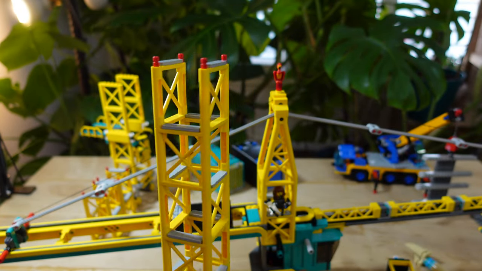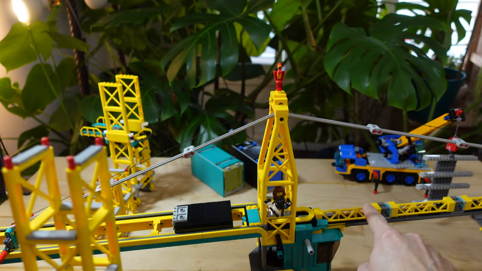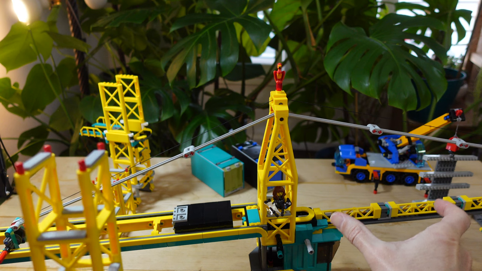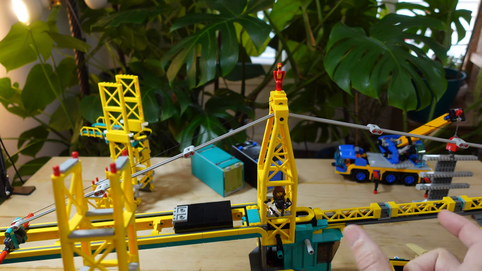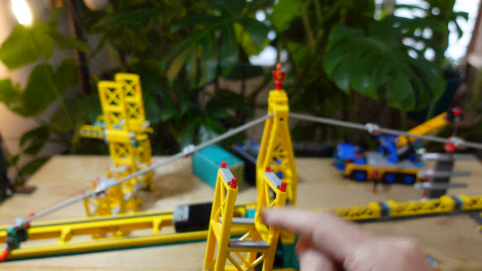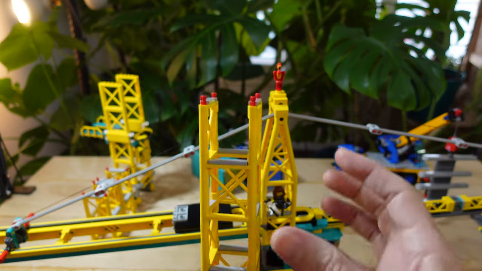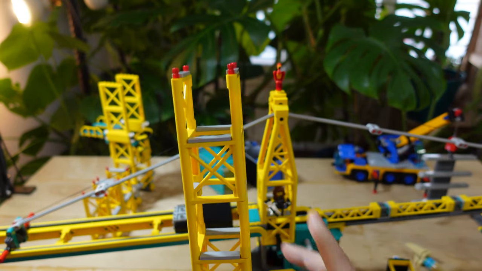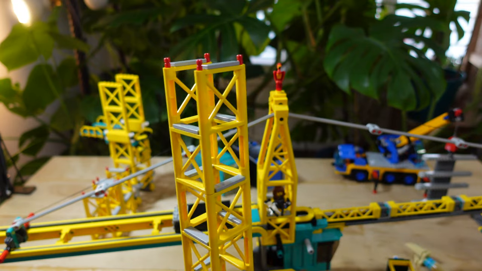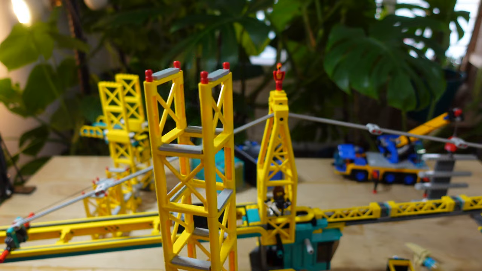So the tower crane in the 2006 set did not use these and actually used these pieces, which does allow a longer axle, but they also reinforced the whole entire crane with a bunch of Technic bricks going up through the center of it. And that helped maintain the compression to resist the tension when the crane was out of balance. But I didn't want to go that approach. I really like these. They look like a tower crane. The other way does not look like a tower crane to me.